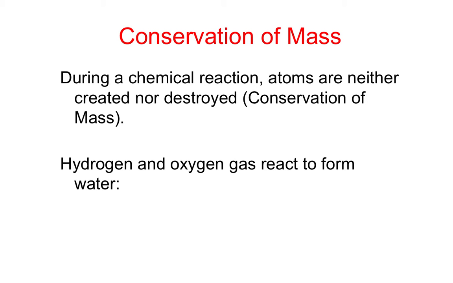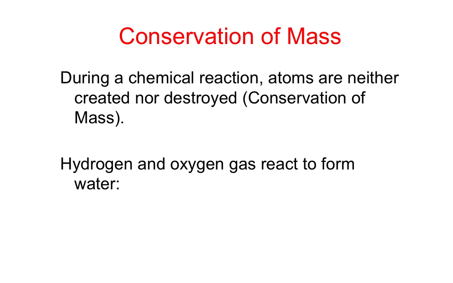In this video, we're going to talk about the conservation of mass. The law of the conservation of mass tells us that during a chemical reaction, atoms are neither created nor destroyed. It is much like the law of conservation of energy, that energy could not be created nor destroyed, it could only be transferred. Well, the same thing is true about mass in a chemical reaction. The amount that you start with, you have to end with that same amount of atoms. You can't destroy or create atoms out of nowhere.